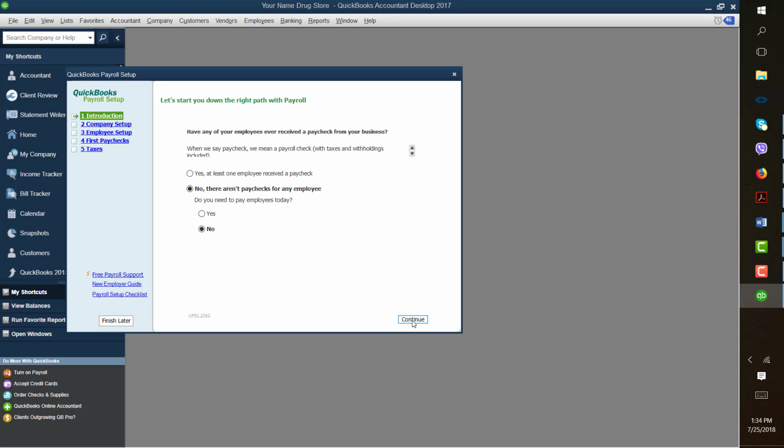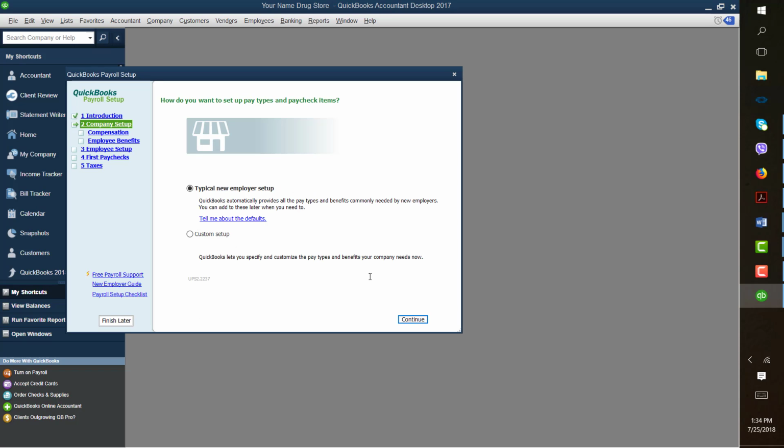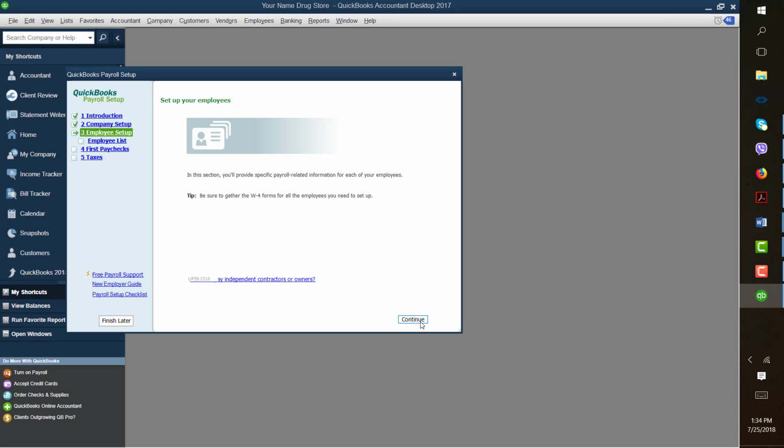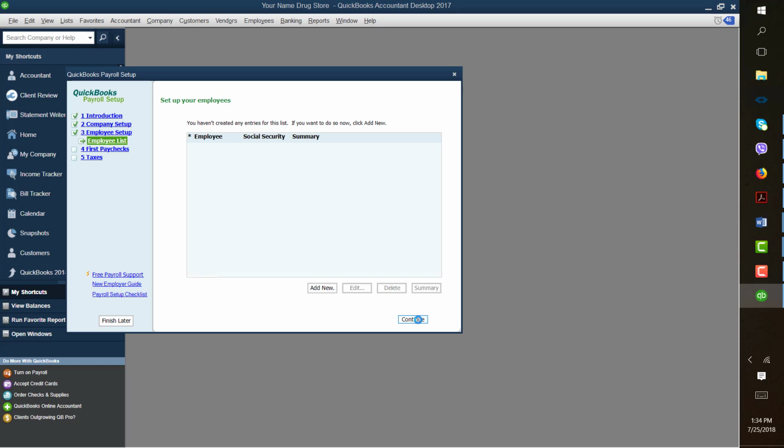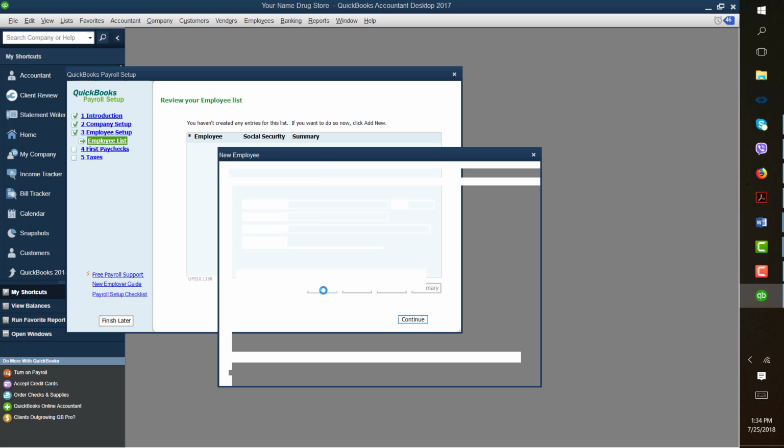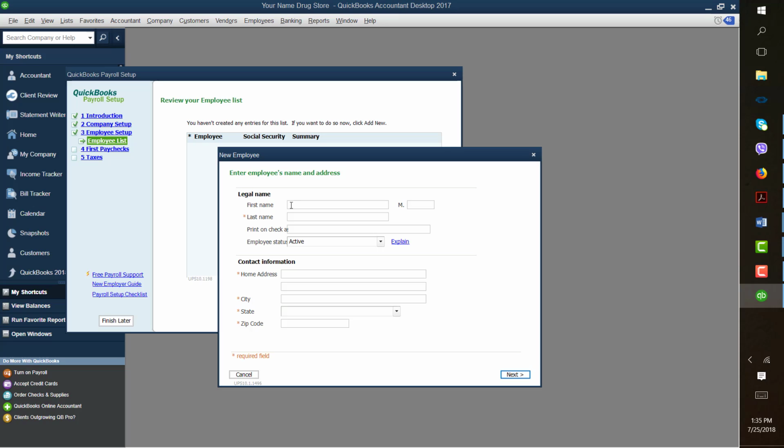There are a lot of features of QuickBooks that we will not be using here, just so you will know that we are only providing information that will speed up our discussion. When you set up your employees, you continue adding the employee at this point. Enter their first name and last name, and it's important that the home address is filled in.